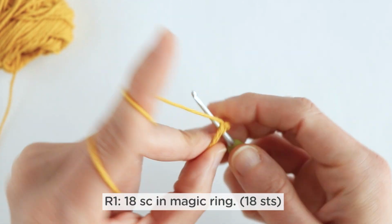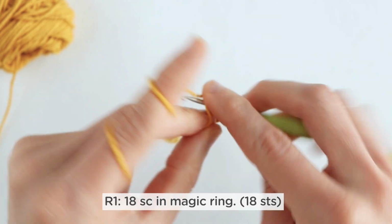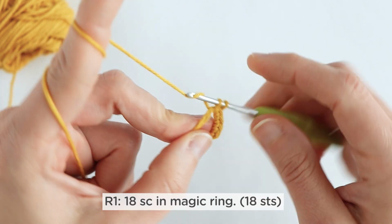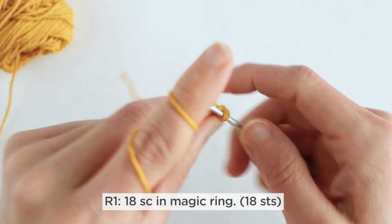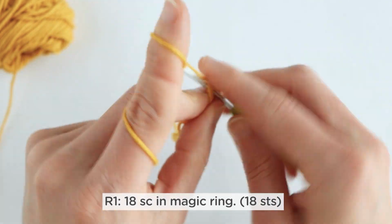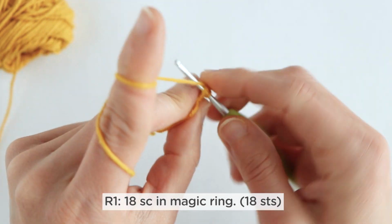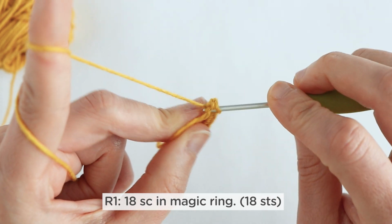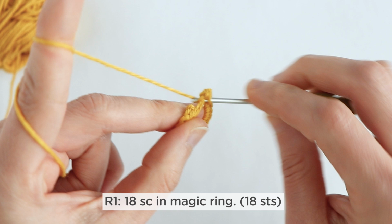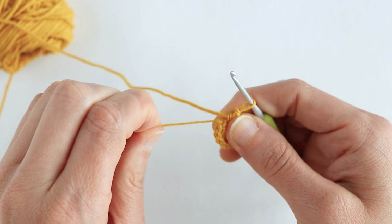So that's 1, 2, 3, 4, 5, 6, 7, 8, 9, 10, 11, 12, 13, 14, 15, 16, 17, 18.